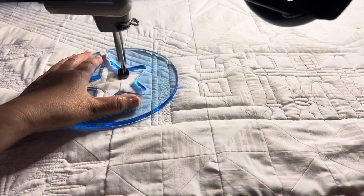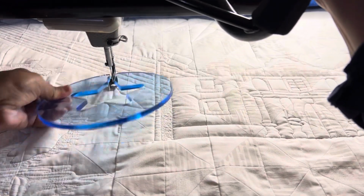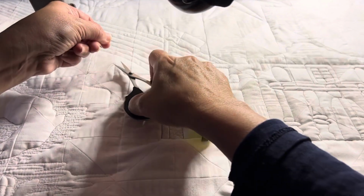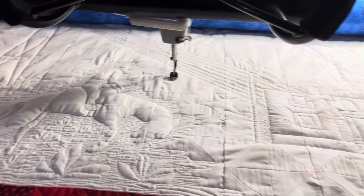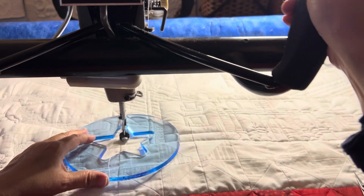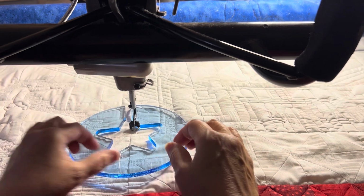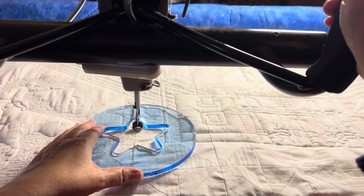So I'm doing groupings of stars to take up space. They're appropriate. And they're going to fix it so the whole thing isn't just a bunch of squashed ground meandering. That would be boring. When you've got a great big space to fill and all you do is one background, that is really boring. So this keeps it from being too static and empty.